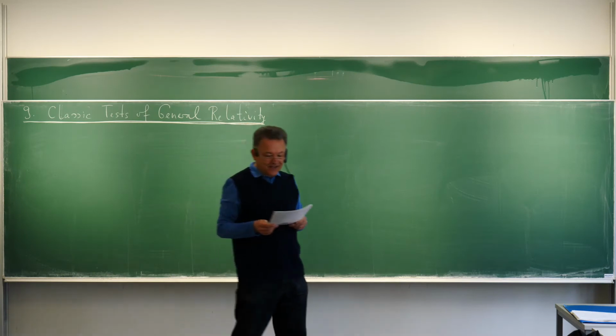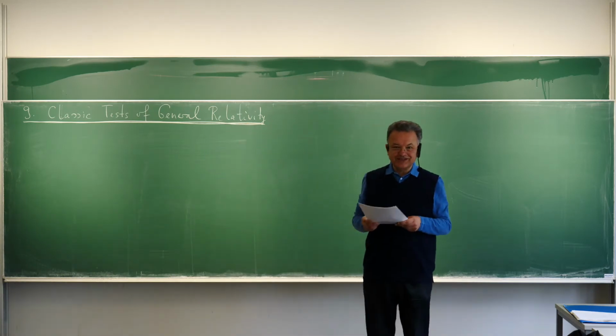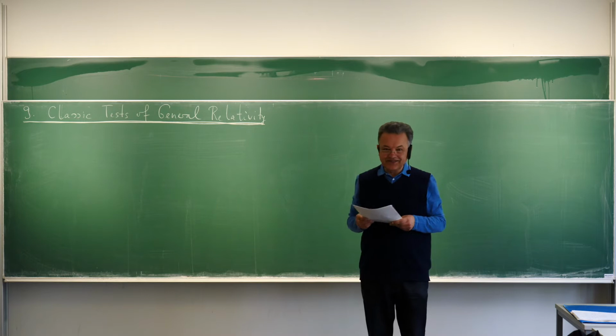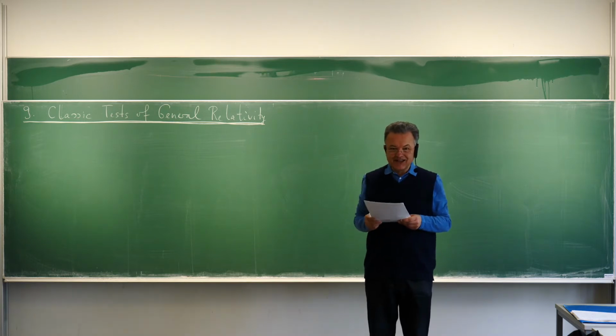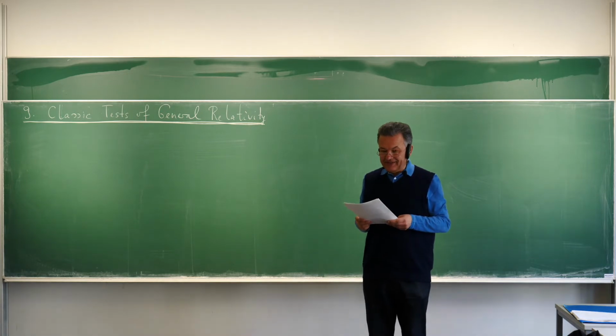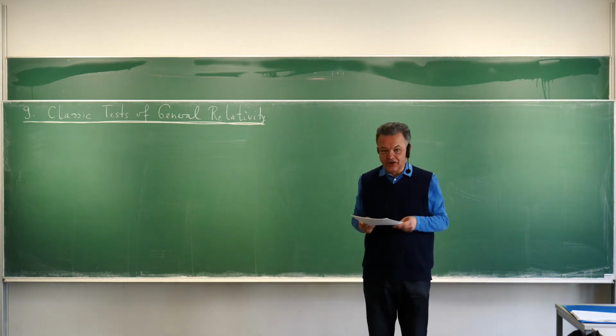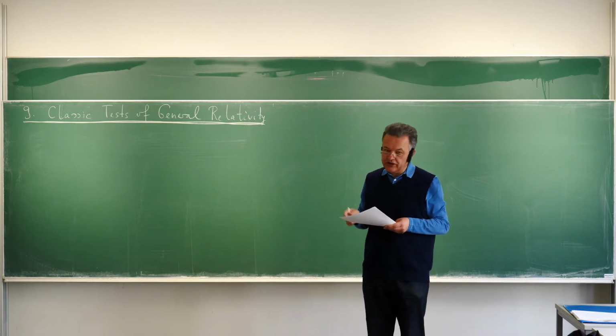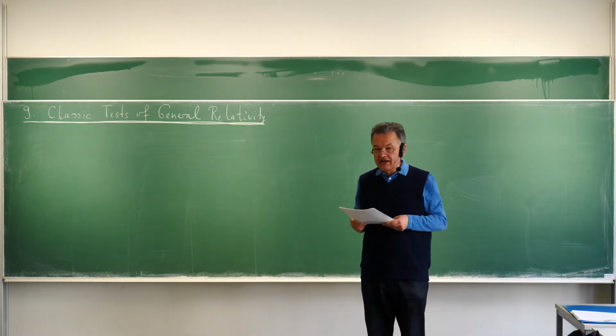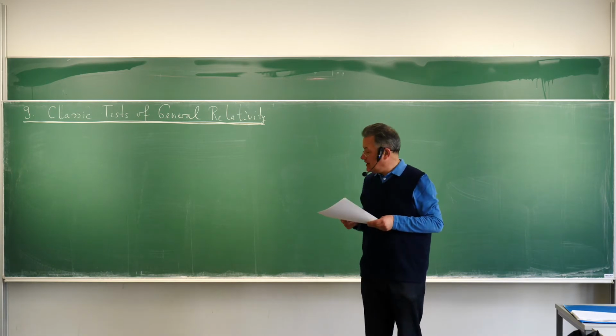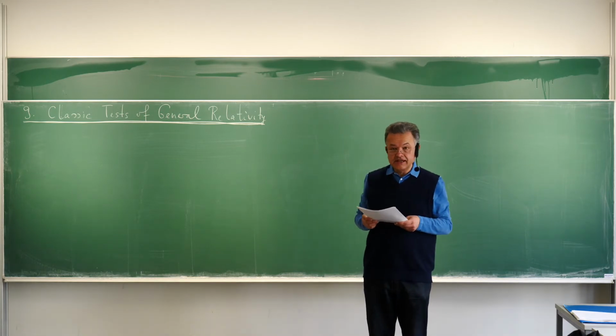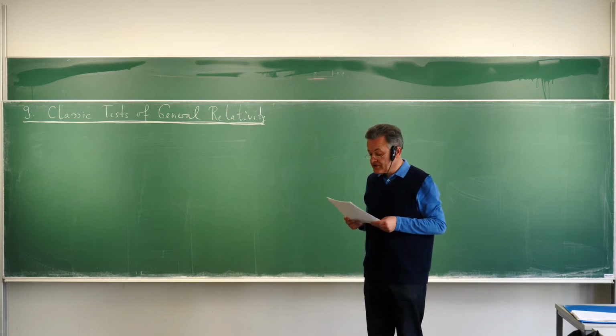So, welcome again to the lecture course on Relativity and Cosmology. We are now entering part 2 in the summer term. In my last lecture of the winter, I gave you already an overview of what we do, so I do not repeat it here. What we do first is to discuss in some detail experimental and observational tests of Einstein's theory.